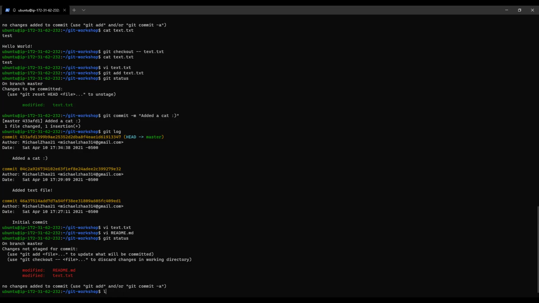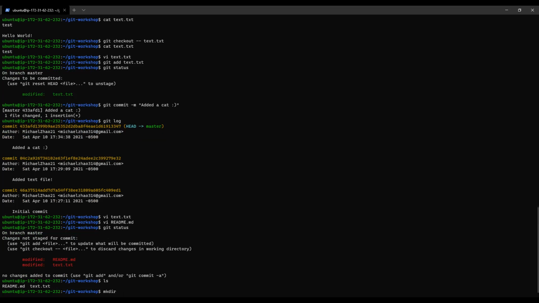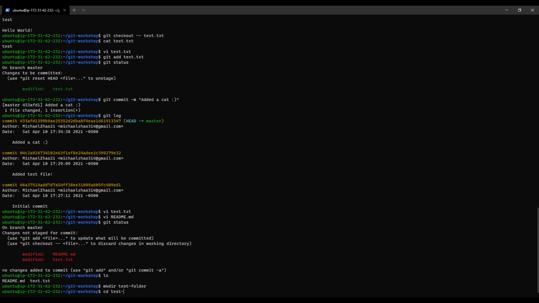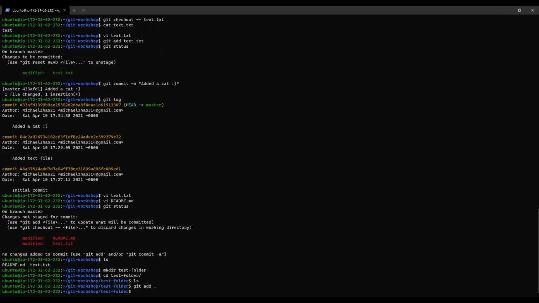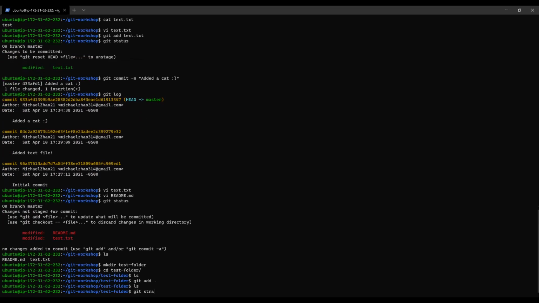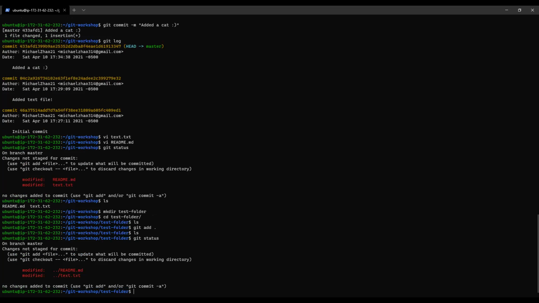Now you have to be careful because let's say make directory test folder. So let's say I'm in the test folder, right? If I do git add dot, it'll add everything in the test folder, which currently is nothing. So if you type git status, it'll say, hey, you haven't added it. And actually, you can see, it tells you the dot means the parent directory, right? So it wants you to do git add dot readme. But essentially, by doing git add dot in like a subfolder, it only adds the stuff in that folder.